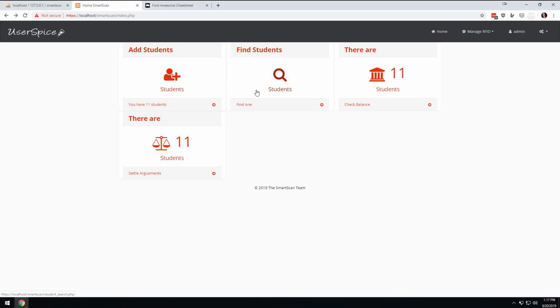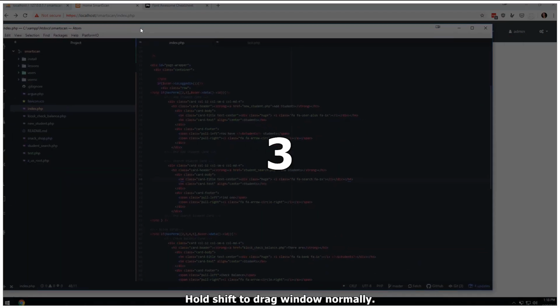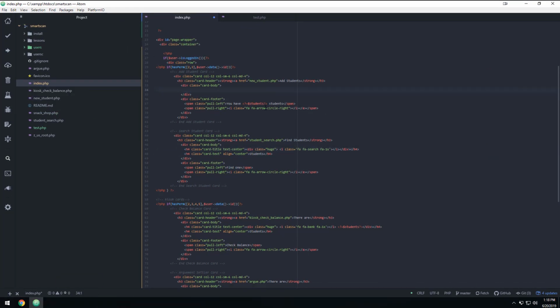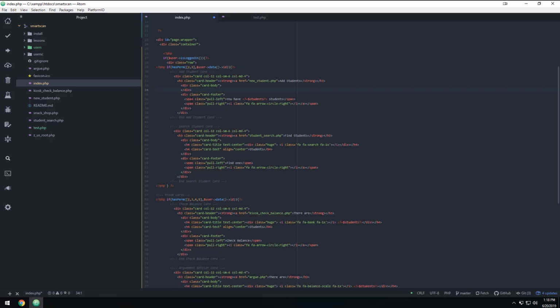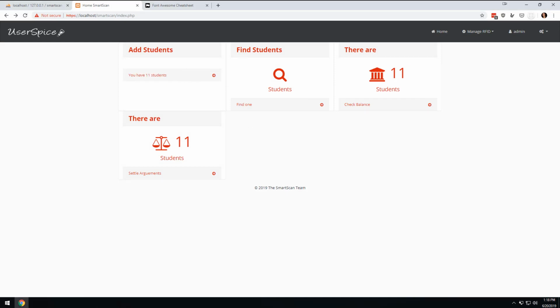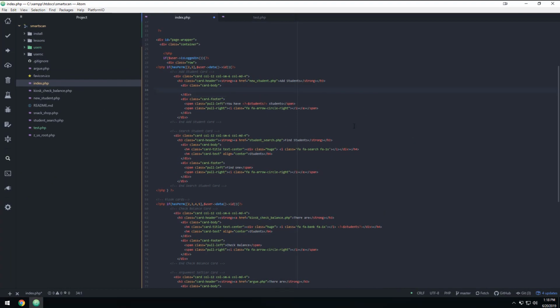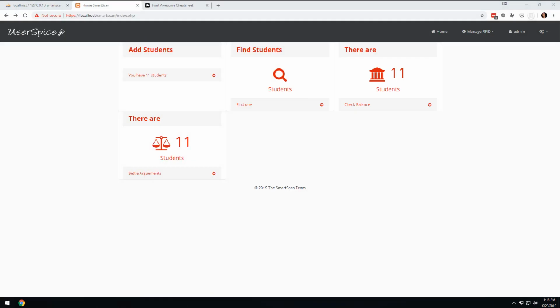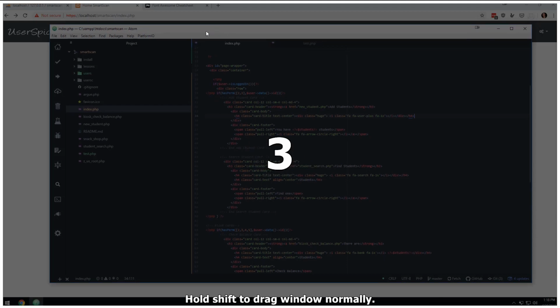Add students. Yeah, see, I don't even know that we need a word there. I think we can get rid of the words below that. We're simplifying as we go, and this will make all of this stuff faster. So let's get rid of this H4 on that one. And on every one of those things, we're going to get rid of that. So the only thing we're going to show then is... Ooh, what did I do? It's Control Z. Oh, I got rid of 2. You saw that. I know you saw me do that. So if I come here and save this now, we're going to just say you have 11 students, add students with the icon. Perfect.